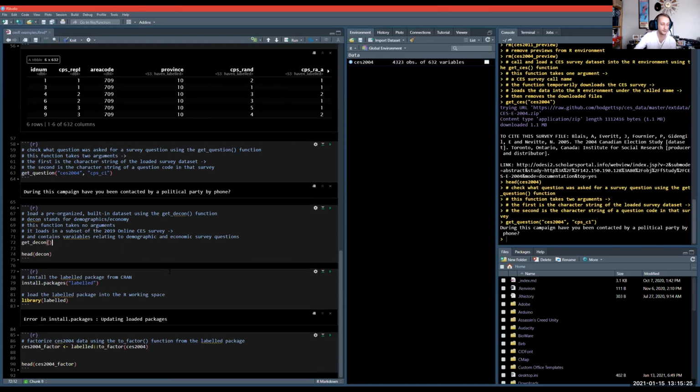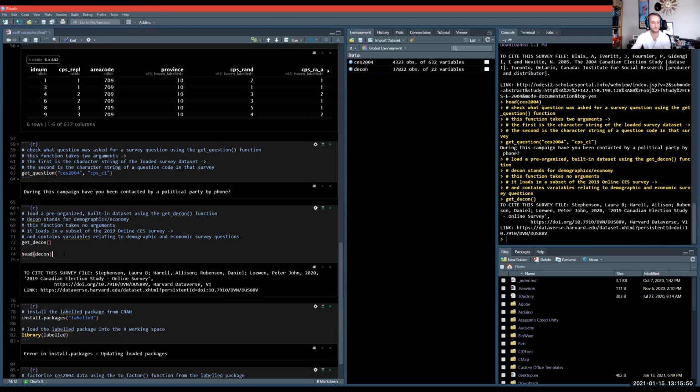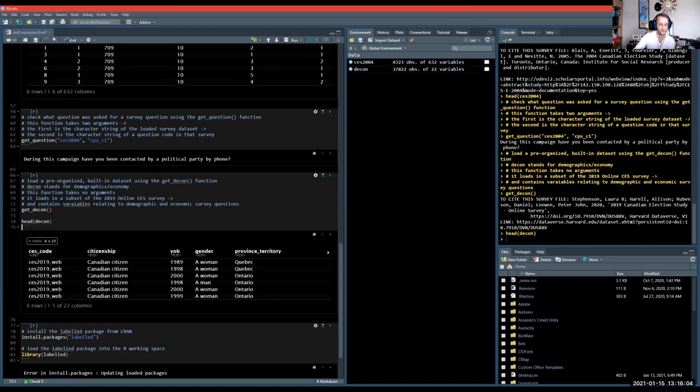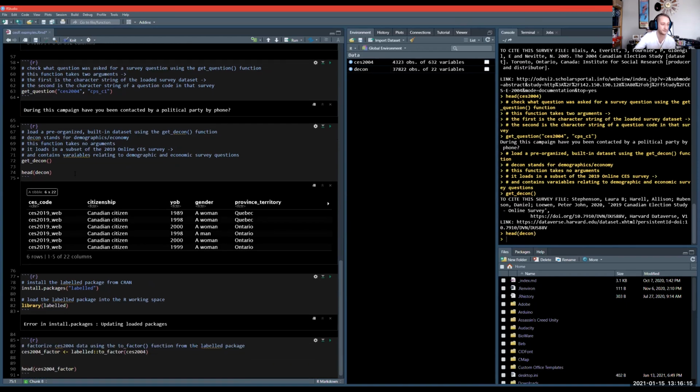And the next function I'm going to load in is get_deacon, which is the pre-created subset of the 2019 web survey. So this one I haven't set to show the progress, and I'm actually going to push that update today. You can see, without that progress bar, you're left wondering what it's doing, and then it loads out the citation for the 2019 online survey. And then just using the head function, I can see again the columns that have been loaded, and see that the table has already been converted to factor, which I have set the deacon function to do.